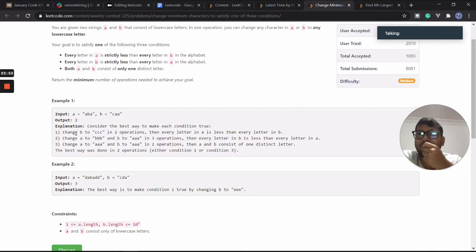In this, the answer is 2. We can change B to CCC in 2 operations. We will change this character and this character. After making these changes, every letter in A is less than every letter in B, so our condition is satisfied. So the answer for this test case is 2.